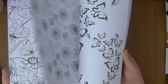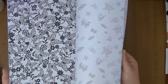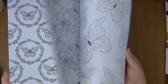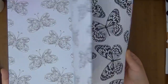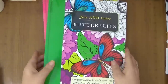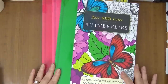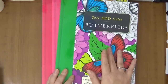But here are the awesome butterflies in this book. I haven't tried any watercolor markers with it, or other mediums that I normally use. But gorgeous — you can probably find a whole bunch of coloring books at your local discount stores. We just don't have too many here in Hawaii, so when I find something like this it's really exciting. So I wanted to share those with you.